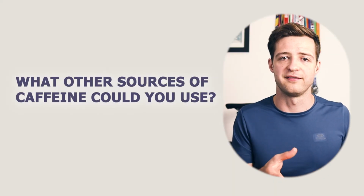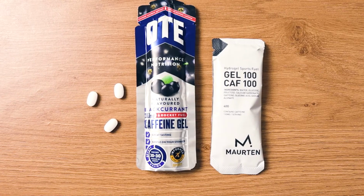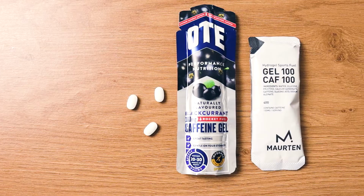Now, to give you a bit of perspective, what other sources of caffeine could you use during exercise? So you have gels, which may contain caffeine, as well as drinks, gum, or caffeine pills. Depending on your preference, these are all viable options too. For some people, it might make a lot of sense to use the caffeine strips, but for others, it is essentially an added extra thing to carry, focus, and use.